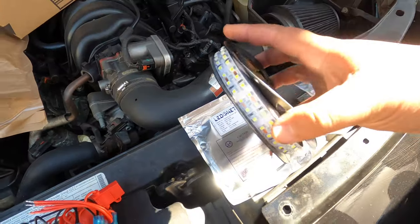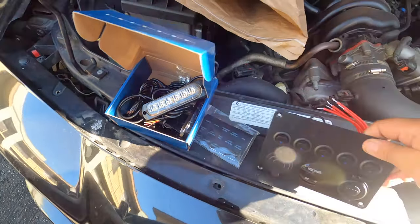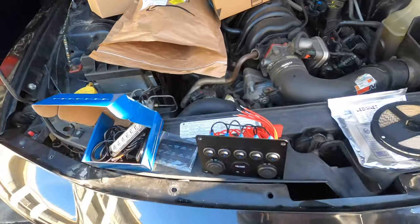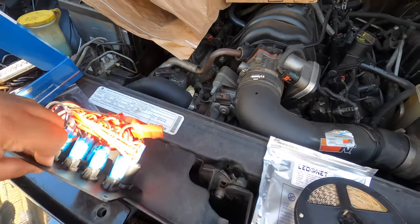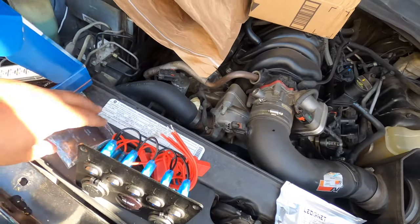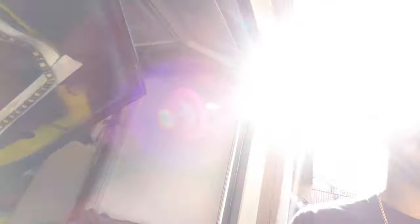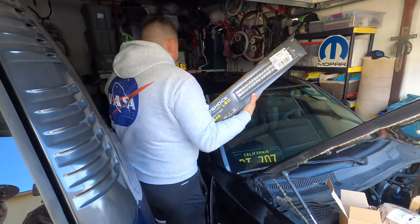This is going to be the LED spool that's going in the trunk, and this is a control panel for the lights we just got. These are a set of lights — I have the light bar in the back. I'm going to mount the control panel inside; it has all the mounting hardware included. So stay tuned for all those videos coming up soon. That's pretty much the update — just a little sneak peek of what we got going on. Light bar, baby! Stay tuned, we got a lot more planned for the channel.